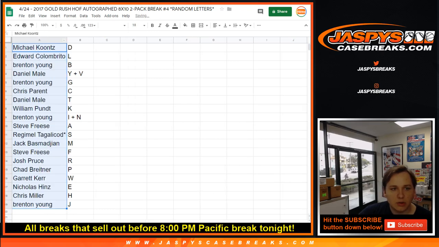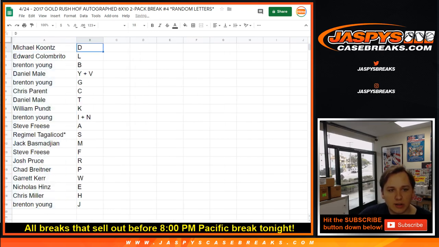So here you go. Mike with letter D. Edward, letter L. Breton, letter B. Daniel, letter Y and V. Breton, G. Chris, C. Daniel, T. William, K. Breton, I and N. Steve with A, Regimel with S, Jack with M, Steve with F, Josh with R, Chad with P, Garrett W, Nicholas E, Chris H, and Breton J.